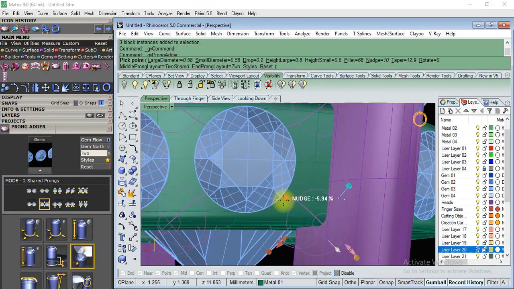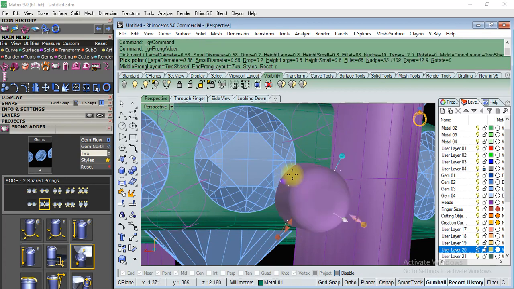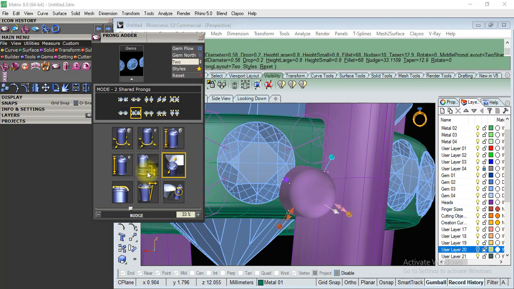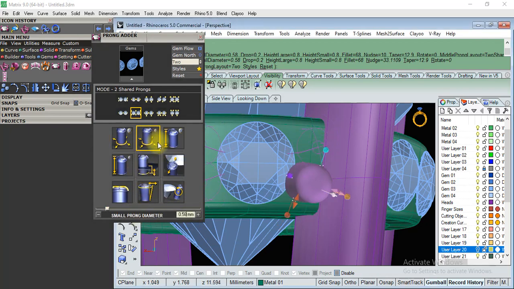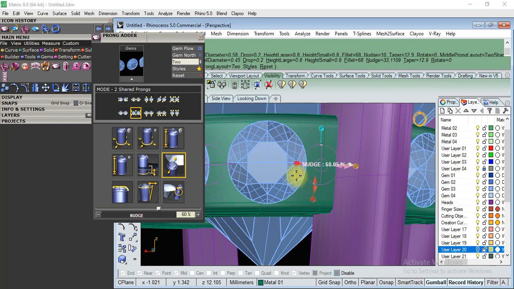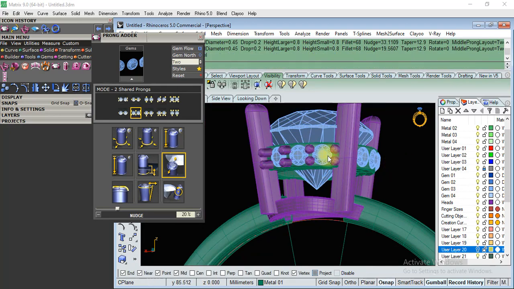And we also have to change its dimension, so use 0.45 for bigger and 0.45 for smaller, so it should not go beyond 45. Okay, this is fine.